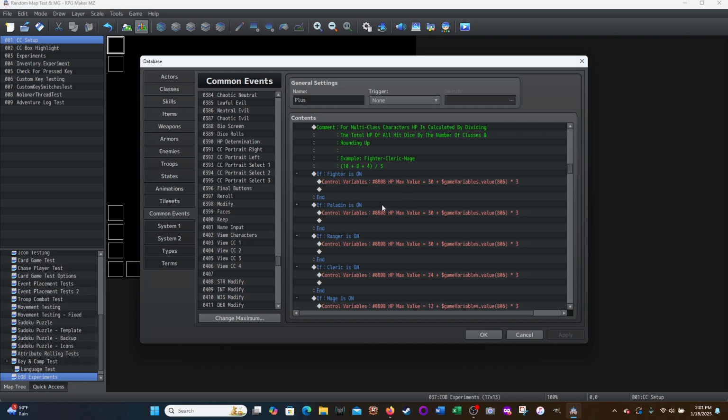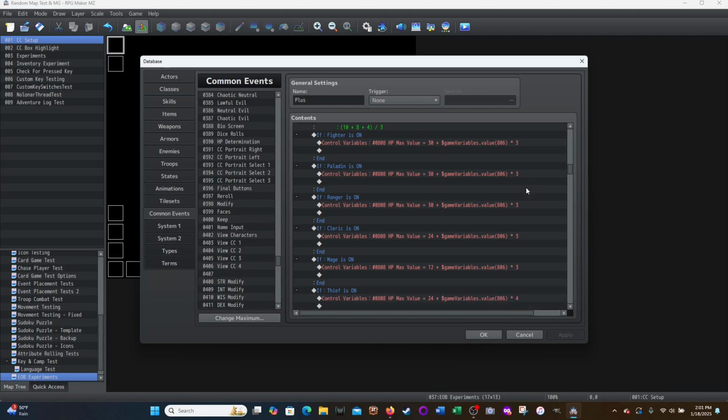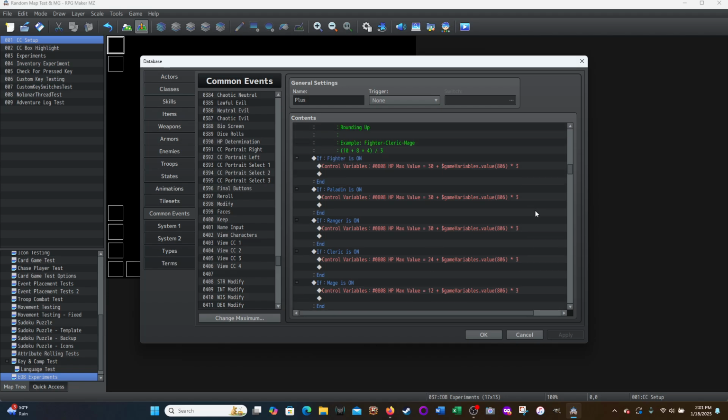So then the rest of these are the same. You just have to change it based on the rules behind the class. So a paladin is exactly the same as fighter. It's die 10, 3 levels, so die 10 times 3. Here's the Constitution modifier times 3. Ranger is the same. They have a die 10 hit dice. So 30, Constitution modifier times 3, and you add them together.